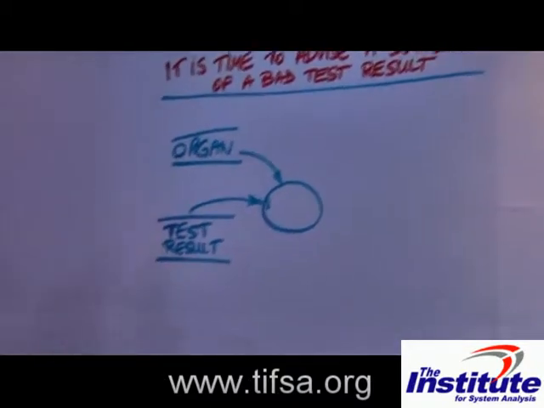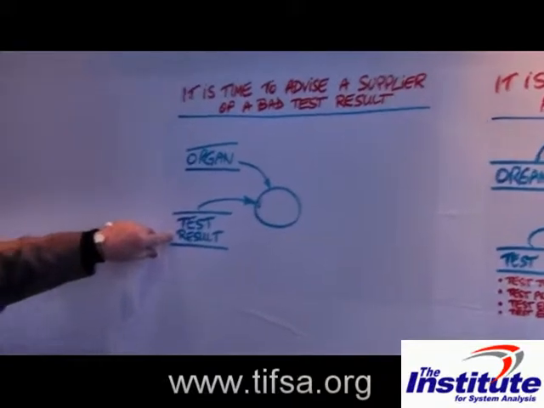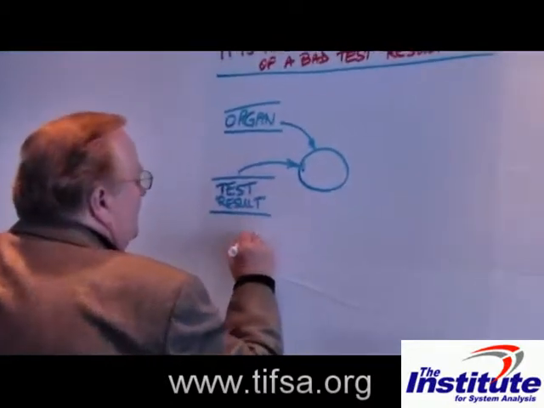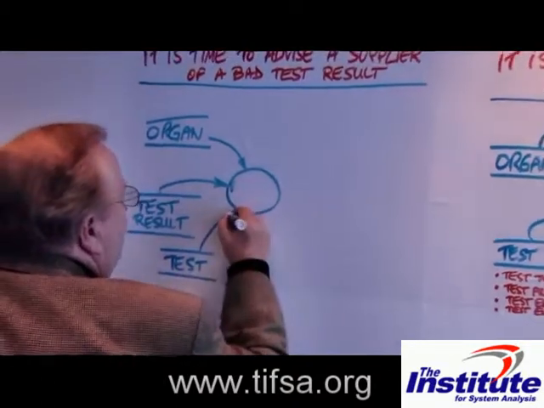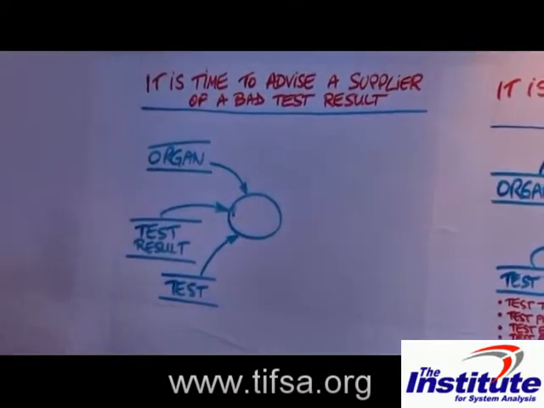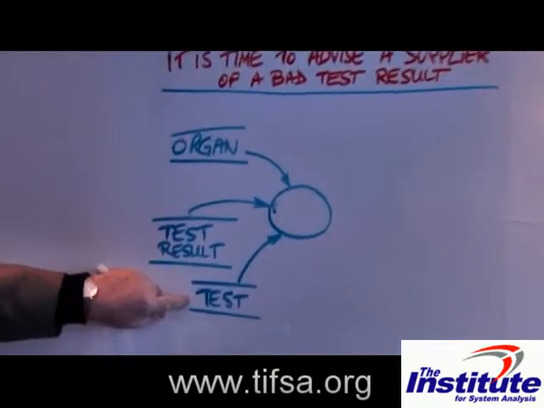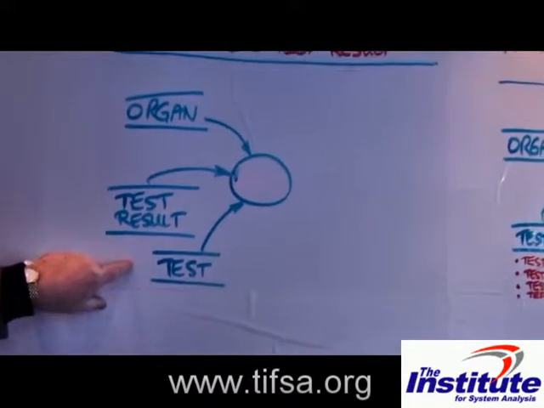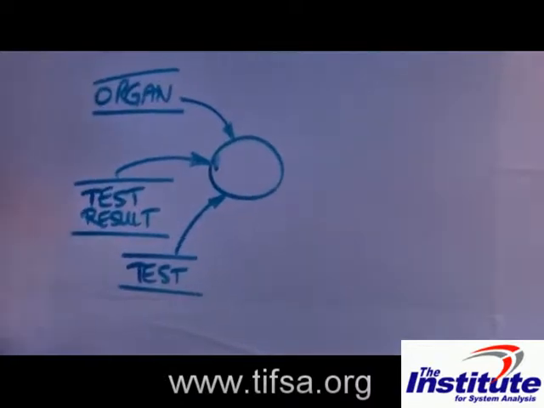So what have I got here so far? I've got liver, positive on Tuesday at 9 o'clock. We're not there yet. We need more information. We need to know the type of test that we ran. So now we know liver, hepatitis C, if that's possible. I don't really know that, but it's a good example anyway. And here we have the result of that test.